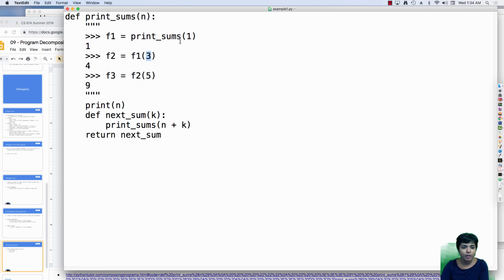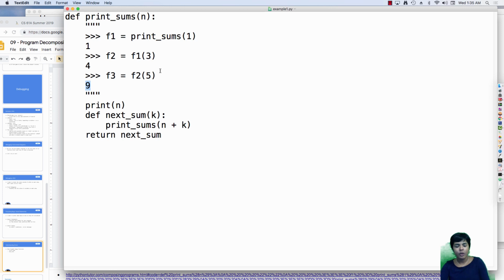So in this case, 3 plus 1 is 4, so 4 is printed out, and this function will return another function. If that function is called on another integer, it'll print out the sum so far. So in this case, 5 plus 3 plus 1, it'll print out 9. It's the sum of all of the integers that have been passed in to each of these successive functions.